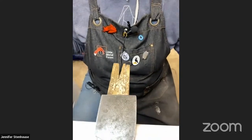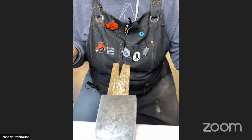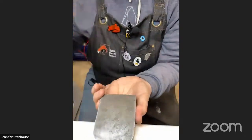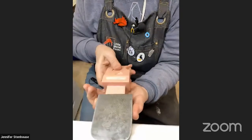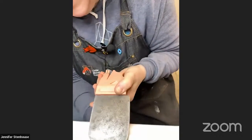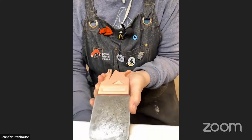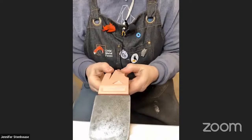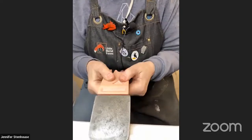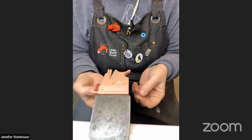So anywho, while I was out, did you actually try Donovan's? Did you actually file on Donovan's bench pin? So with Donovan's, let's give it a try here. So it clamps onto the bench nicely. I don't have any problem with that. And I do find that it flexes more than the wooden one, which is probably not ideal for me because mostly what I do is piercing, and so I really don't want it to move.